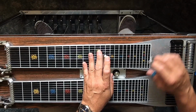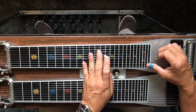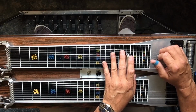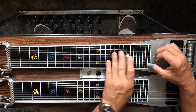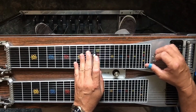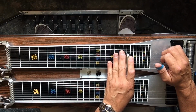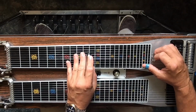And then we go up, clear up here to the 18th fret. And this is the B flat. Again, that's the B flat pedals up position. It's an octave higher than this one here. This is all over a B flat.